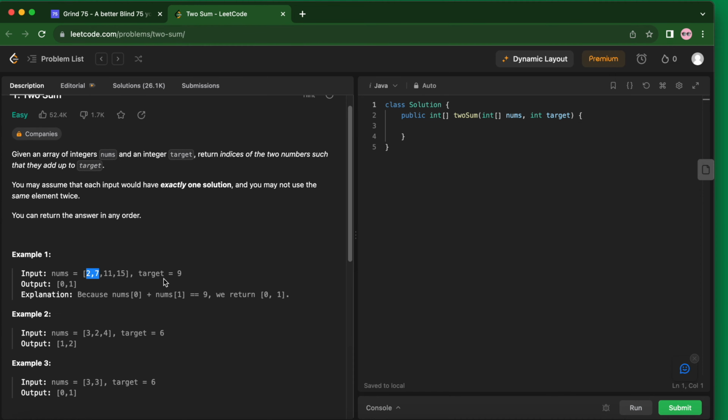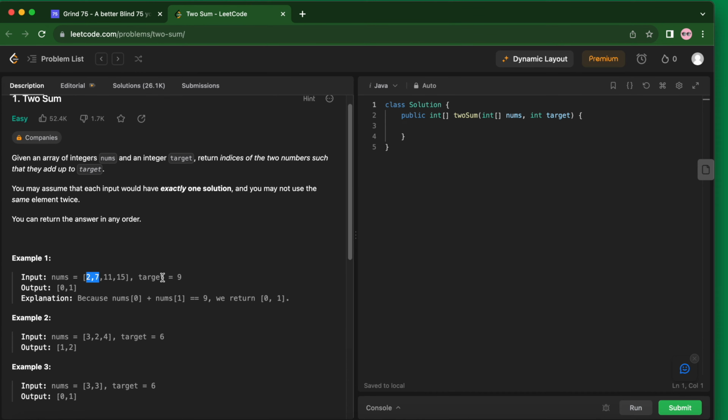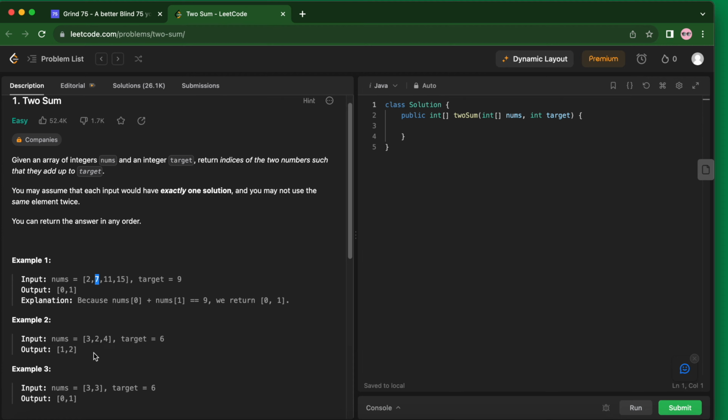Now before solving, please take a minute and try to think of an approach you would use to solve this question. What I am thinking right now would be the simplest approach. Let's see. I want to achieve the number 9. I'll start from the first number 2 and add the next number 7. Here we are getting the summation directly, but let's check another one.